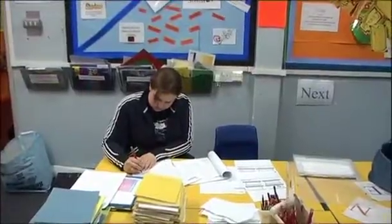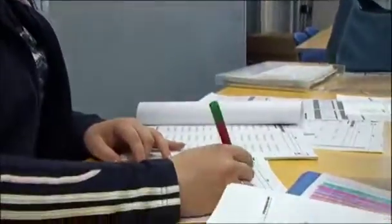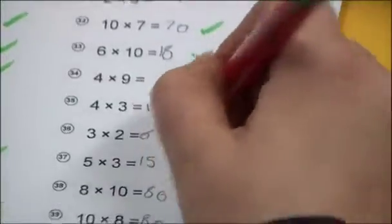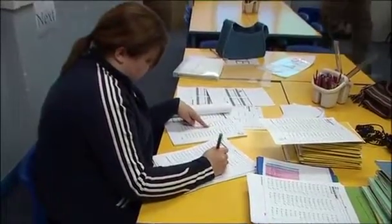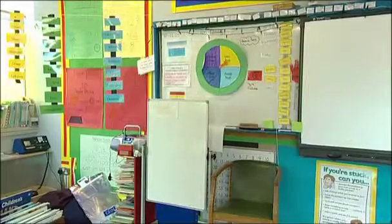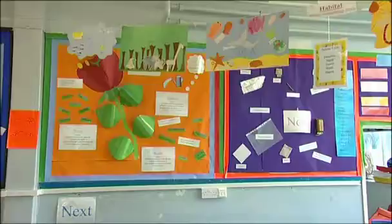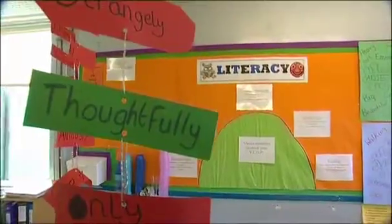Aimee Dutton is an NQT with a Year 4 class. As part of her personal action plan, worked up with her mentor, Christ Church's deputy head, Aimee has been tasked with providing a purposeful learning environment. Providing children with effective display material is a key part of Aimee's challenge. All Change will be working with her to improve the zoning of her classroom in areas used for reading, for maths, science and literacy.